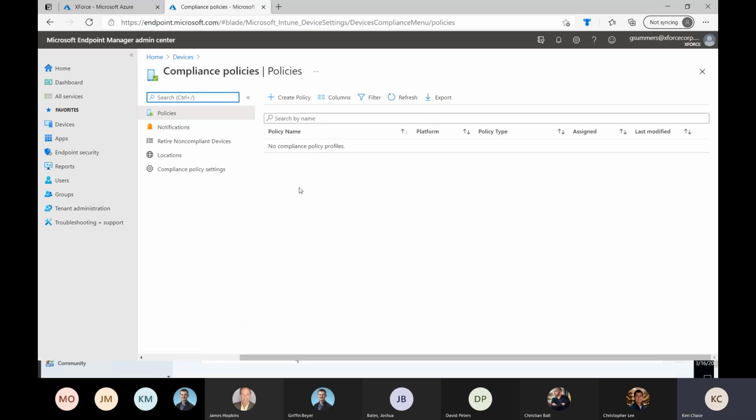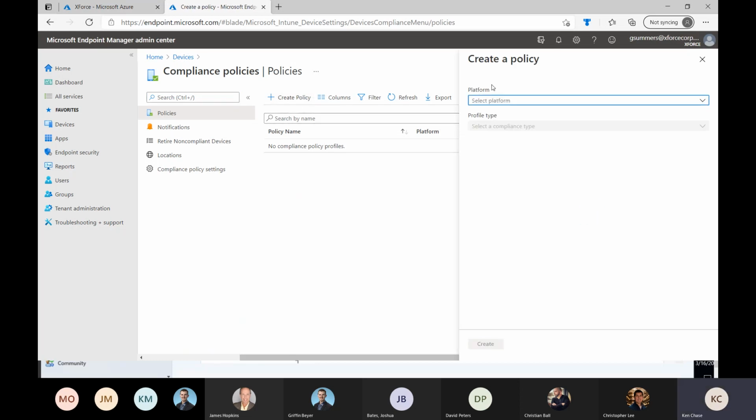So compliance policies are very simple to create. As you're creating them, if you look here in your drop down, you've got quite a few different things to choose. You've got Android Device Administrator. This one here, I would say never choose, because it is being deprecated. So you're going to want to choose Android Enterprise. There are some requirements with this as well.